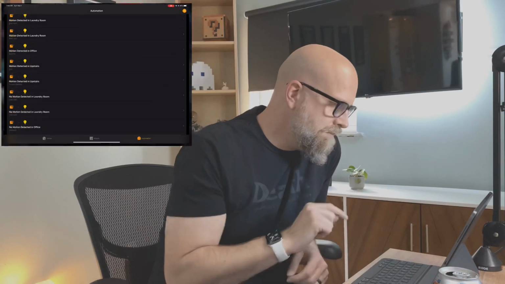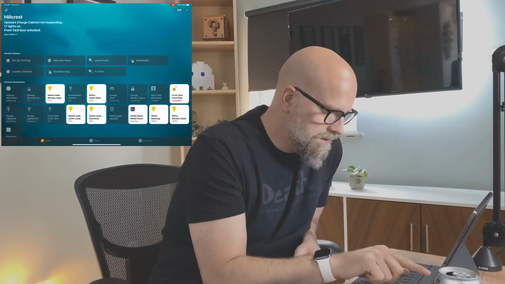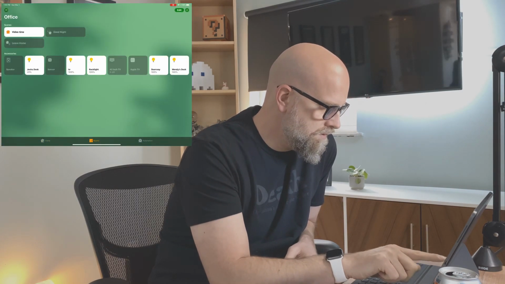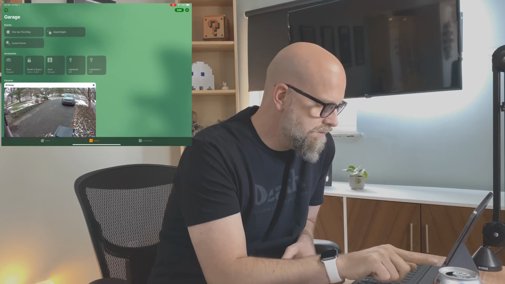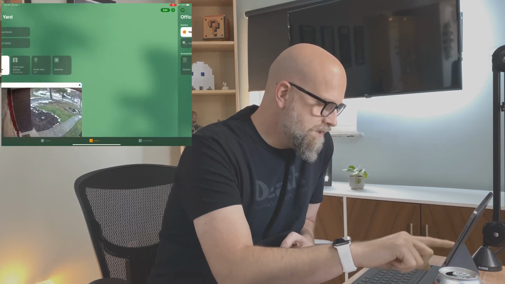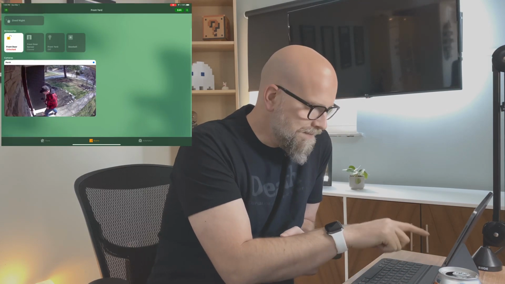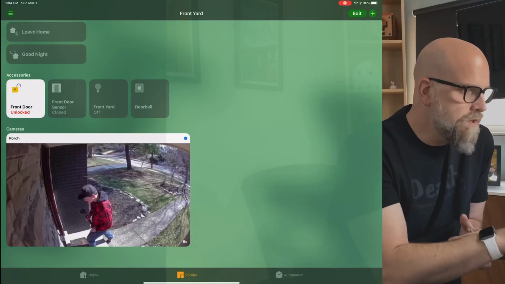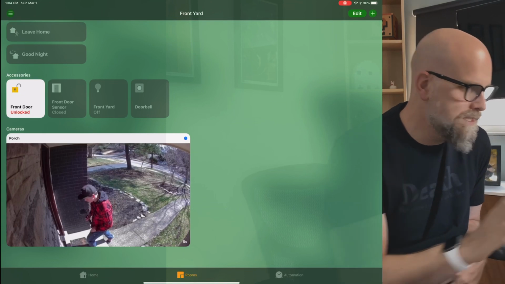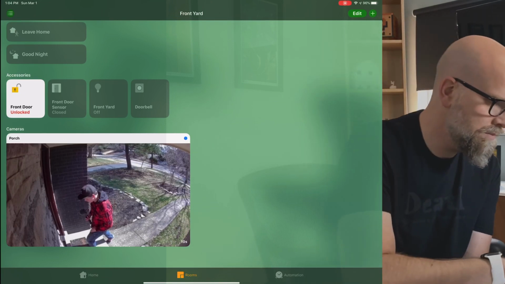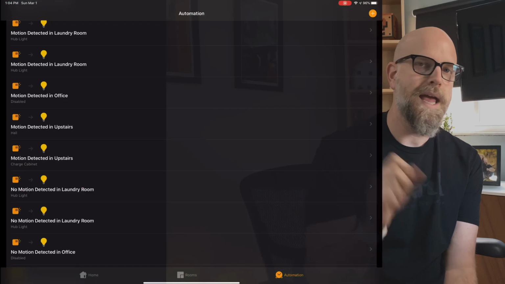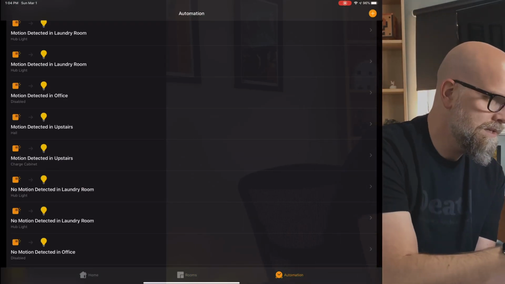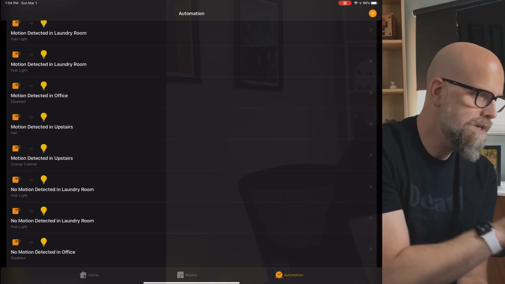We just go into the Home app. You can go to rooms. So it's garage, we want front yard. You can see we've got the camera and we have the front yard light, but what you don't see here is the sensors that are attached to the camera. Someone did ask me a question like, hey, can I do stuff with the EufyCam? And yes, you can.